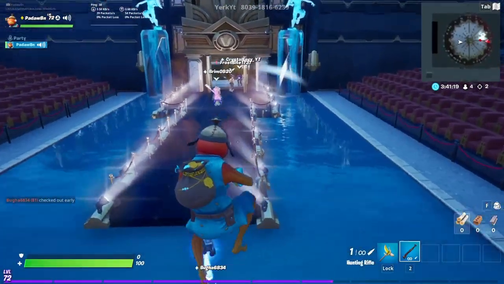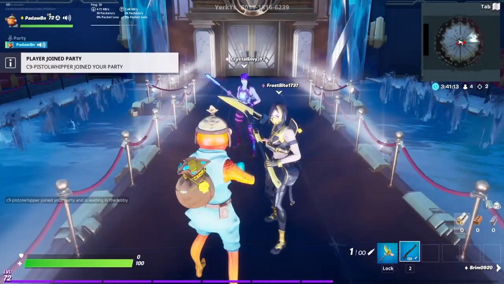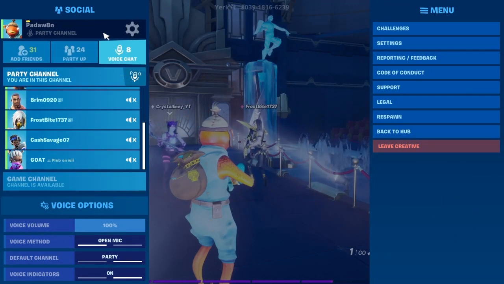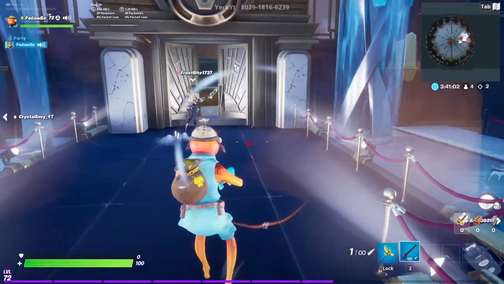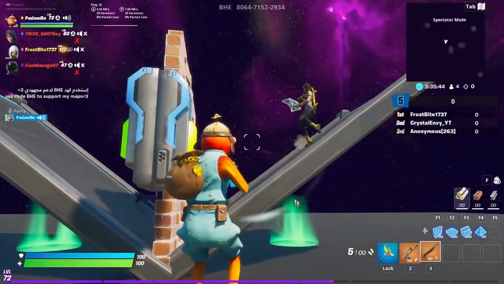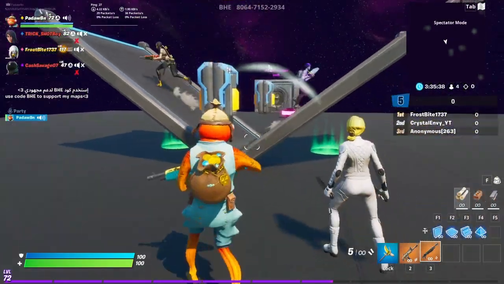Okay, so we got Frostbite and CrystalEnvy. What we're gonna do is have both of you 1v1, okay? In a different map. Sound good? All right, sweet. Okay, it's our last two contestants going for the 1v1, best 2 out of 3. Go.